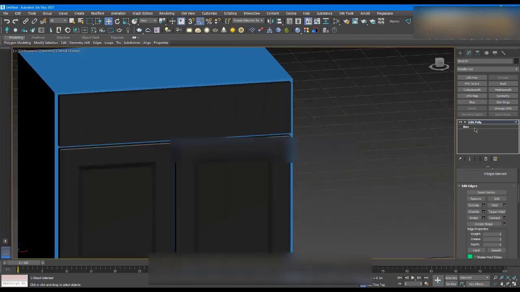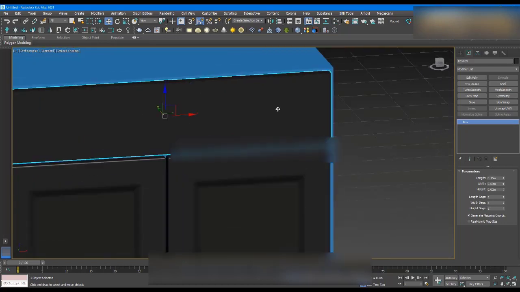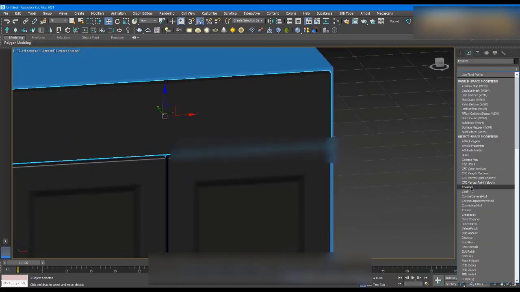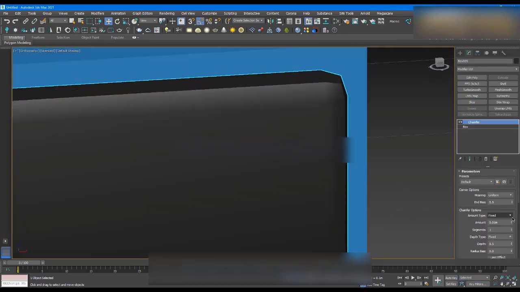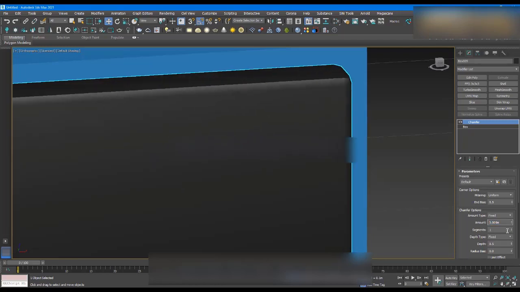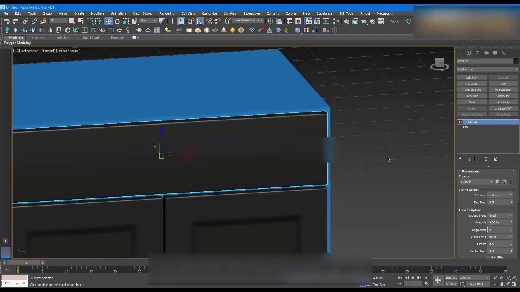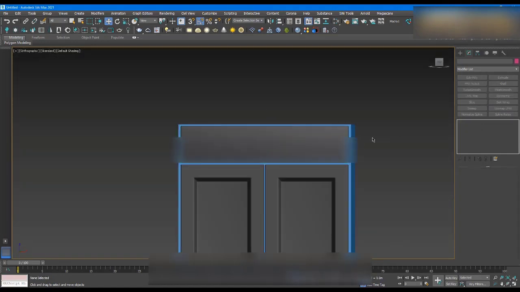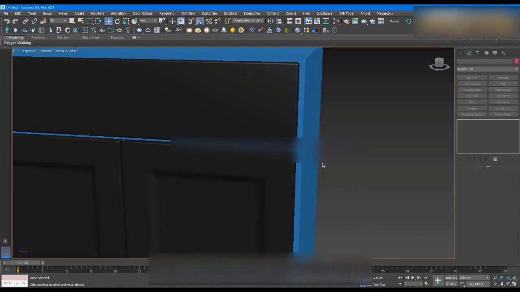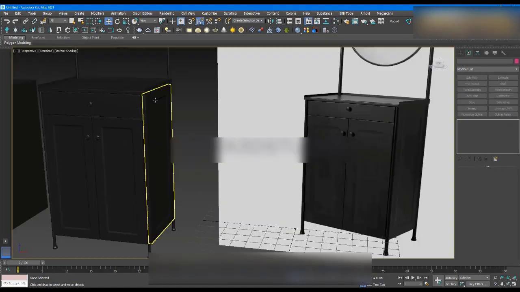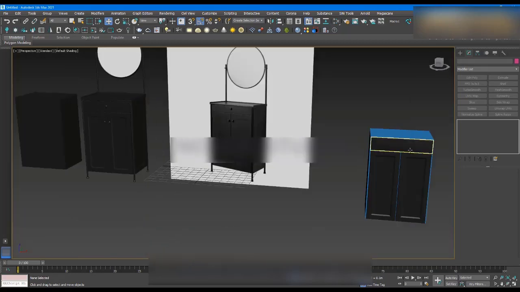And that part, we just need to add a chamfer modifier. We're going to add the chamfer from the modifiers here. Yep, something like that. Smaller, way smaller. And add segments. It doesn't matter if it's uniform, quad, or anything else. So, yep, that's it for this part. We're going to create this part from the left side.